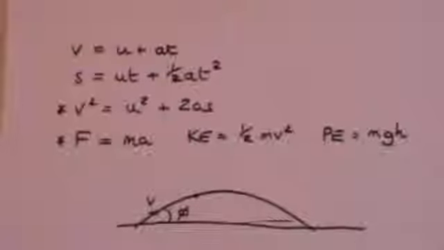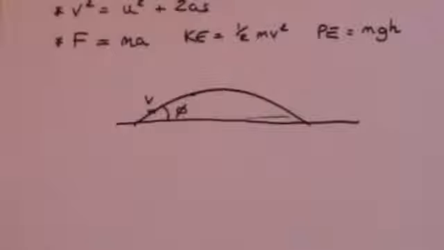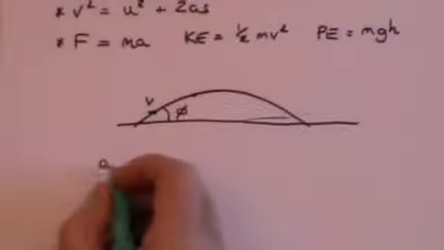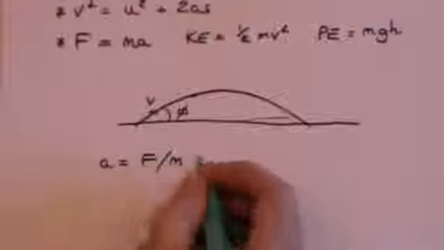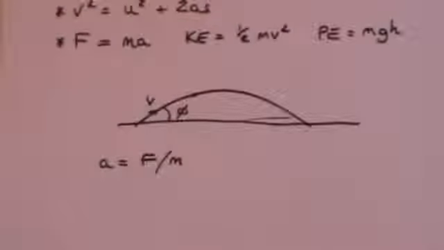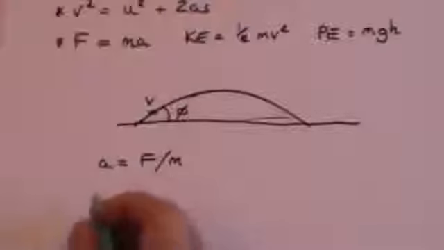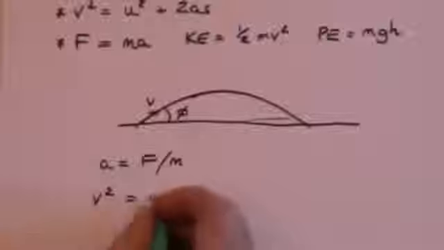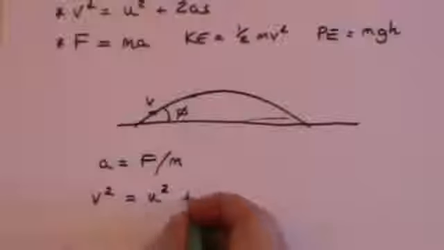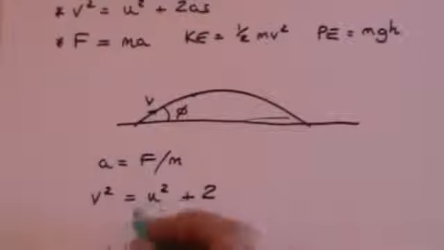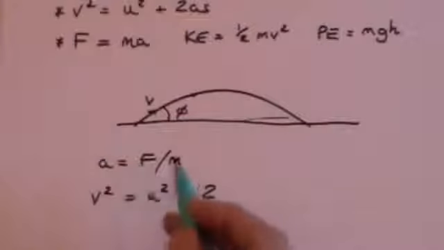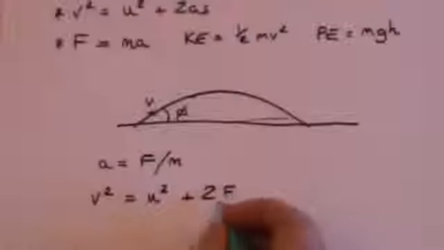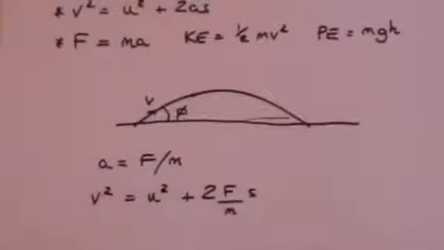What we're going to say is that if F equals ma, then I hope you will agree that a is equal to F over m. That's F equals ma, just written a different way. And that means I can now write the formula v squared equals u squared plus 2as in this way: v squared equals u squared plus 2a, which is F over m, times s. s is the distance, remember.